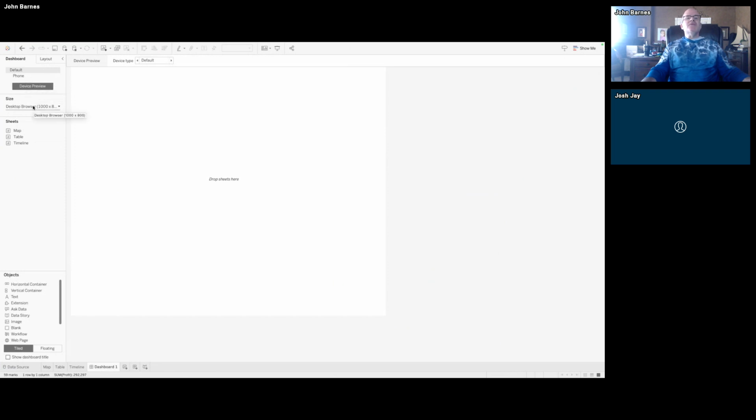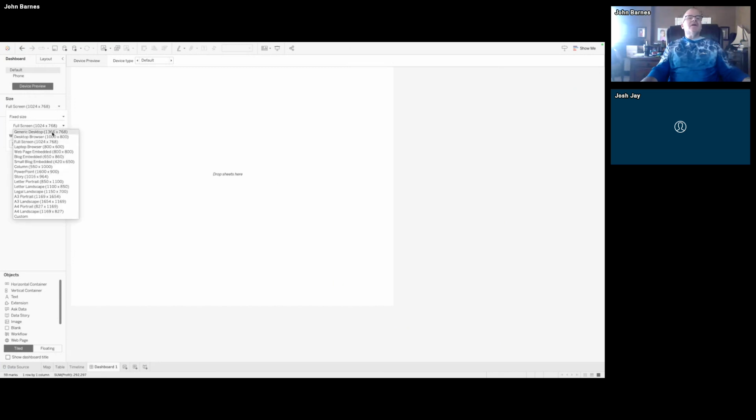The other thing that I can do is change the size of what I am going to work on. By default, it comes to a desktop browser, and you can see here that I have a fairly good amount of choices. Generic desktop is a little bit bigger. If I was thinking more along the lines of full screen, it's a different layout.